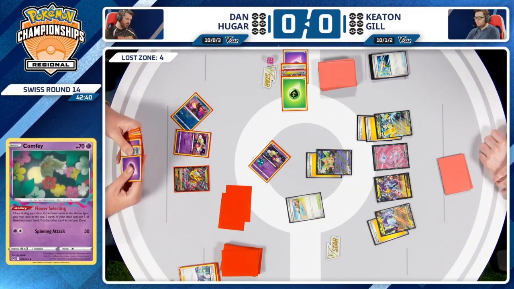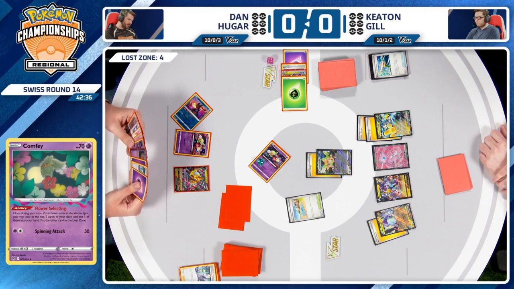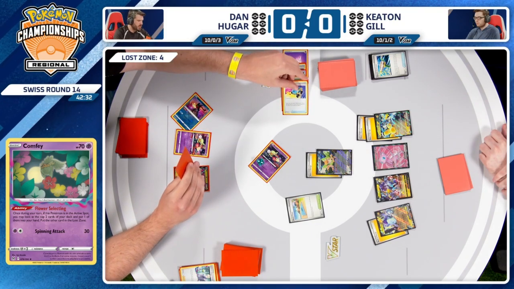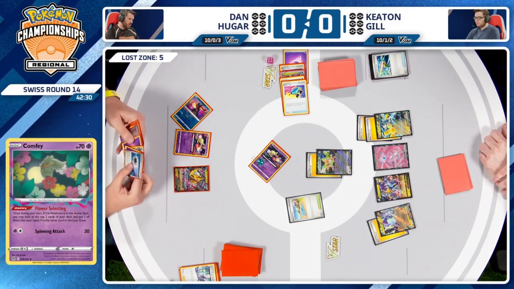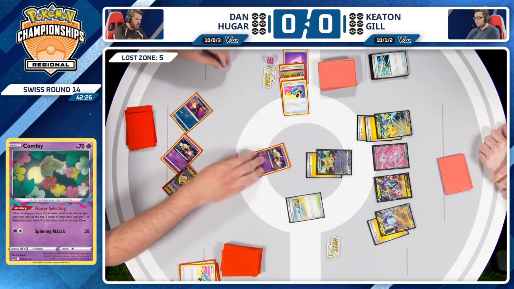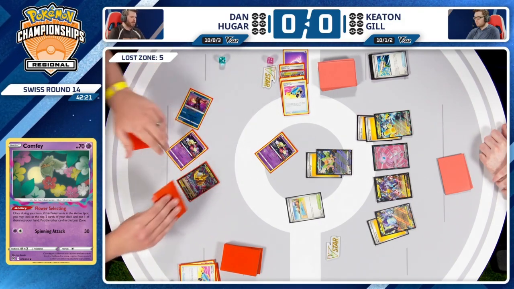Here we see that Flower Selecting. The option is between Jet Energy and another card here. There's Switch card. Dan could possibly get to 7 this turn. He would need to find yet another Comfey. We see 5 now being in the Lost Zone. This 1 more Flower Selecting. So we could see a Lost Impact here.